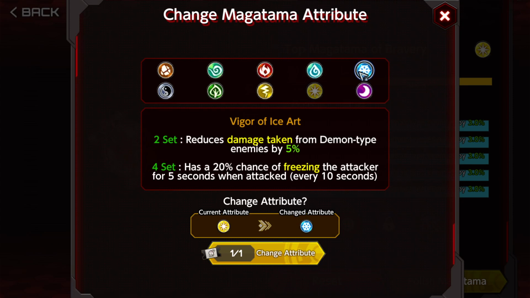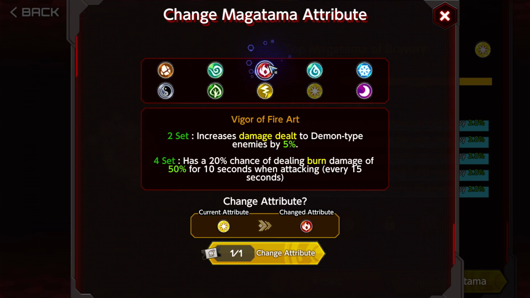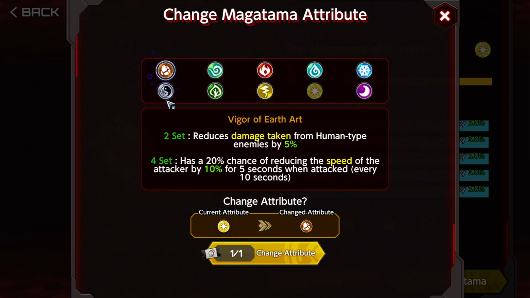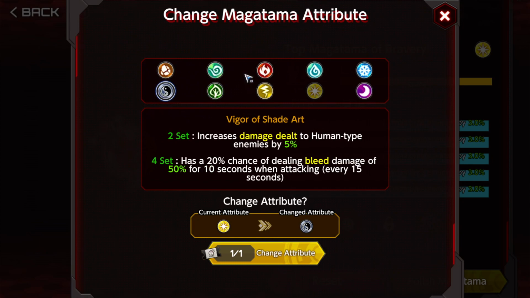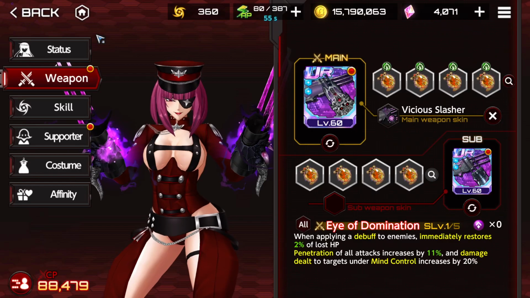So I have to test if it works with Oboro's weapon. I don't think I have enough ice elements to test it, but I'll see what I can do in the future. So I recommend that you use fire, wood, earth, and shade with Oboro. Those elements are going to be super useful.